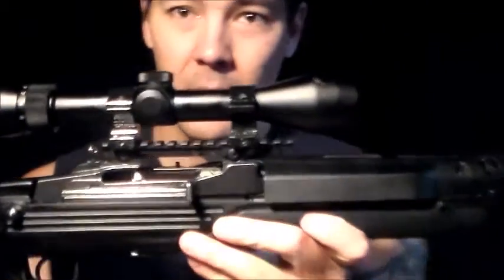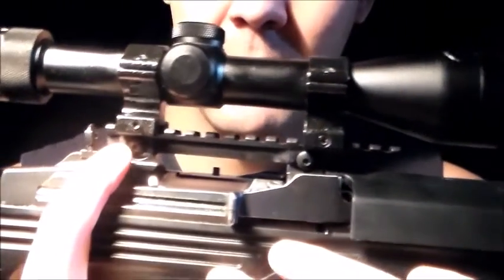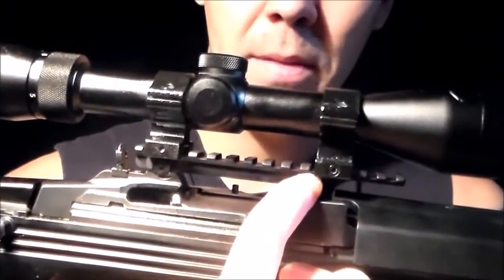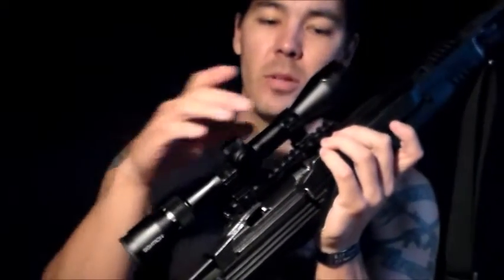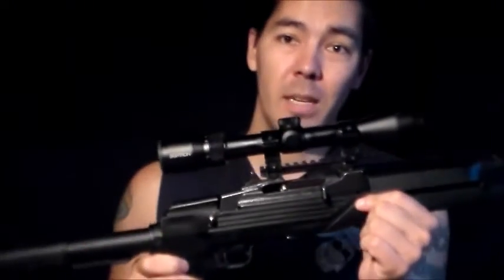The real big downer about the Mini 14 is mounting optics. Now this is a Picatinny rail that I have mounted here. But originally, at least my brother's came with special scope mounts that are only made for the Ruger Mini 14 that mount to here. So you have to get special rings for your scope, or whatever it may be. With me, I put the Picatinny rail on so I can put red dots, whatever it may be. Right now, I just have a scope on it. So that's another big downside of the Mini 14. And they still have not improved on that with the newer generation models.